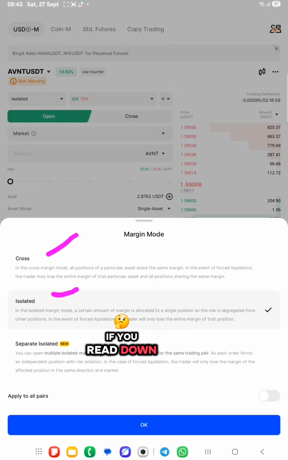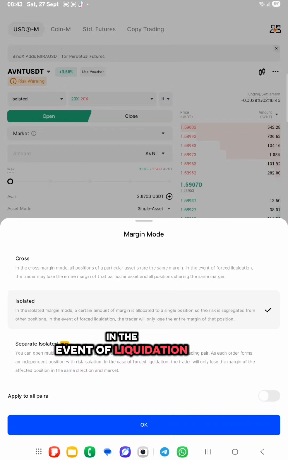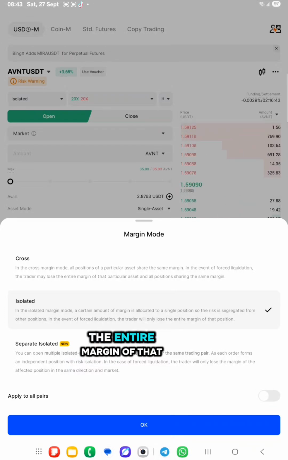If you read down there, it simply tells you what each menu consists of. In cross, all positions of a particular asset share the same margin. In the event of a liquidation, the trader may lose the entire margin of that particular asset.